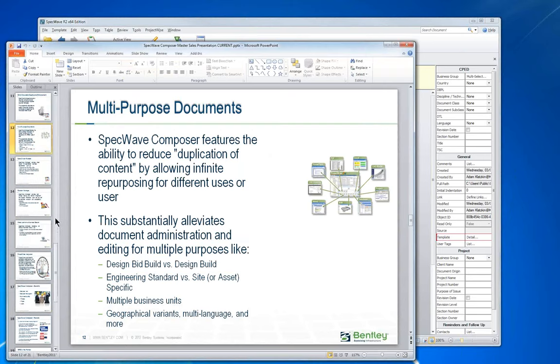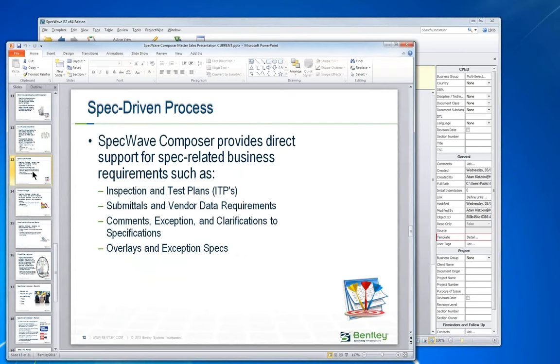Next thing I'm going to talk about is spec-driven process. So we recognize that specifications are by definition meant to be exchanged among different organizations, and they're also, as the core most critical documents on any project, always tied in with various processes and business activities such as procurement, inspection, and so on. In the past, there have been various documents and schedules, such as a vendor data information requirement or an inspection and test plan, an ITP, that are developed via a spreadsheet or an addendum, a separate document. There's copy and paste involved, which means that if the main document changes, you tend to have some dissynchronization there.